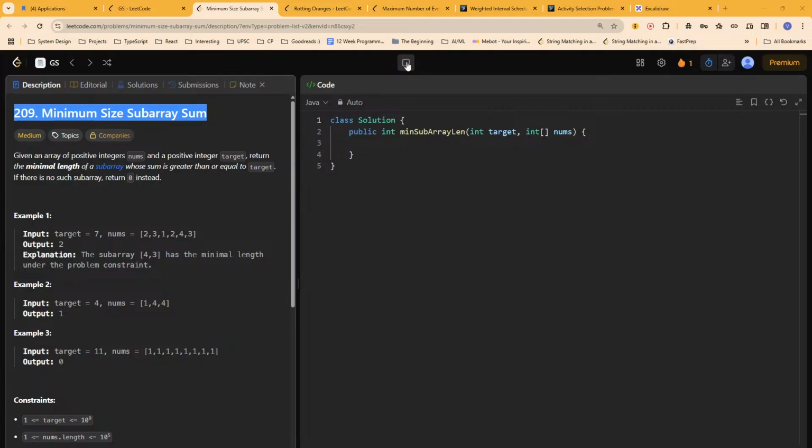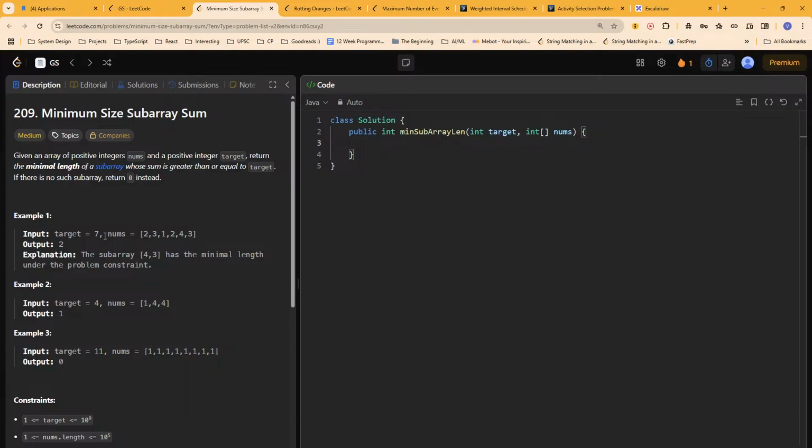Okay, what is the question? Given an array of positive integers nums and a positive integer target, return the minimal length of a subarray whose sum is greater than or equal to target. If there is no such subarray, return 0 instead.